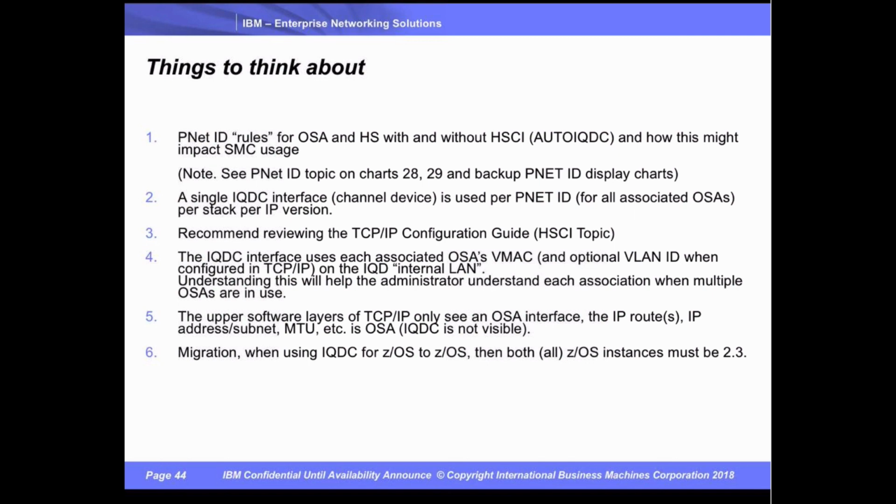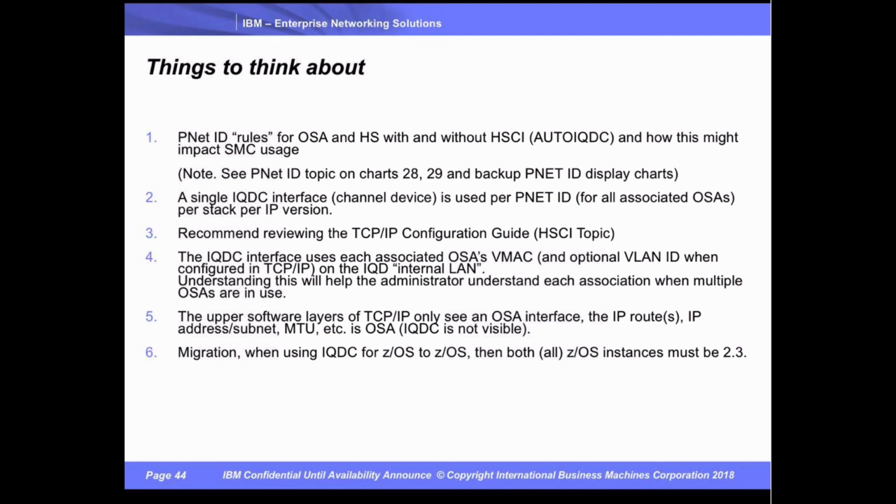That's a caveat, in that the packet trace is cut at a higher layer than when we make the decision to send it over the lower layer HiperSockets if we have internal connectivity. But on the inbound side, we will mark a packet with an IQDC tag or flag that will show that it did arrive over HiperSockets on behalf of this OSA interface.